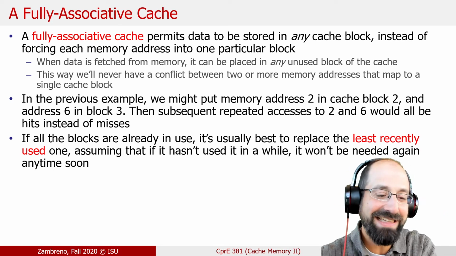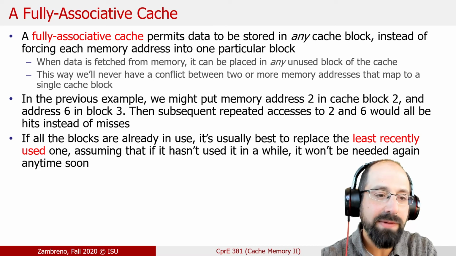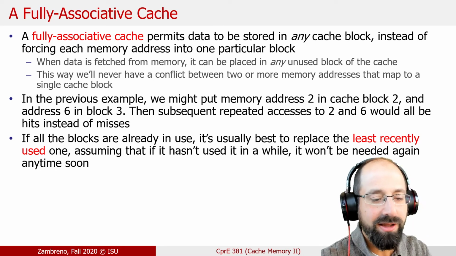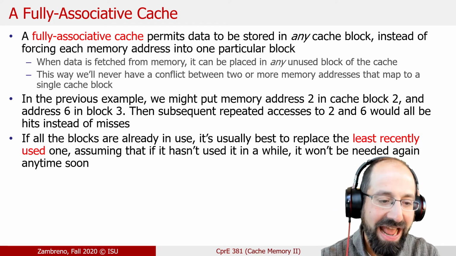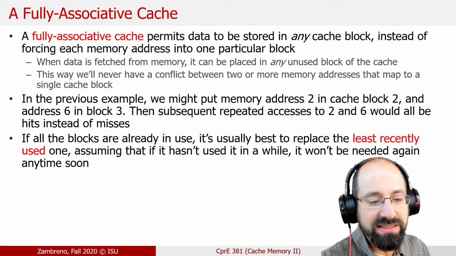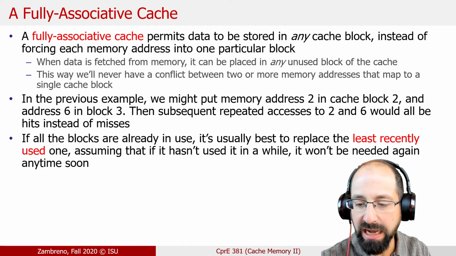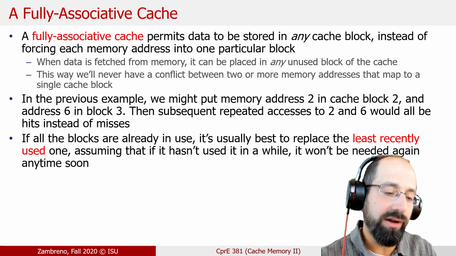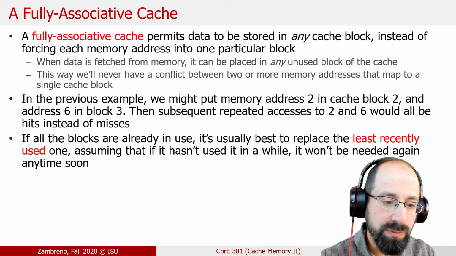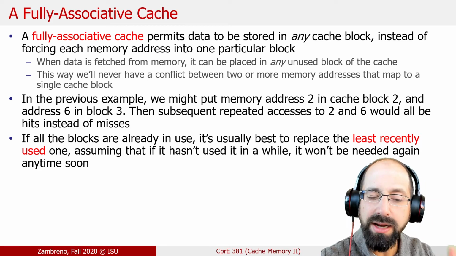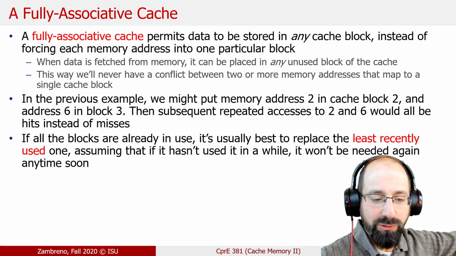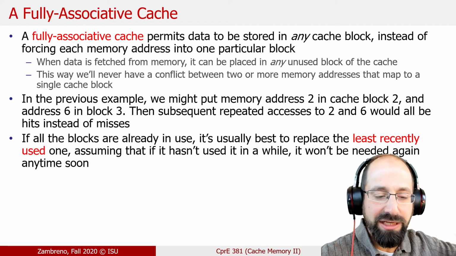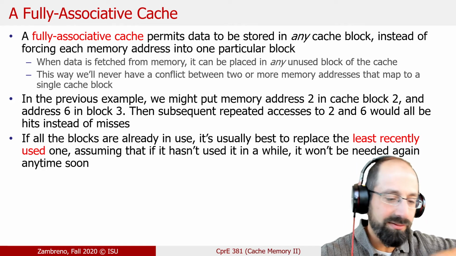For 2 6 8 2 6 10 14, let's say 18, it has to have some way of keeping track. 18 comes in. We want that in the cache. Temporal locality tells us we should have that in our cache. Which of those existing 4 entries that are in our cache are we going to get rid of? And that least recently used policy is something we're already kind of doing for the direct map cache, but we didn't have to do anything to support it in the direct map cache. It was just kind of fundamental by the nature of it: you just get rid of whatever's there, overwrite whatever's there.